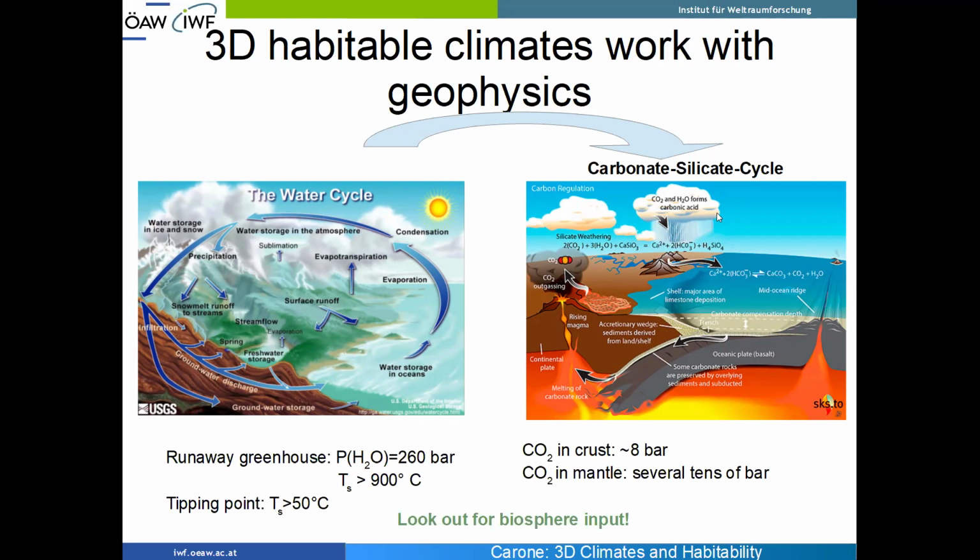And here it is important to note that even on the Earth, there is about 8 bar of CO2 bound, fixated in the crust, and several tenths of bar in the mantle in total. And you need surface weathering, which means surface liquid water on the land mass, and transport of these carbonates into the bottom of the ocean, and then plate tectonics in order to deposit CO2 from the atmosphere, and then volcanism outgases the CO2 into the atmosphere again, and we have a nice cycle where, luckily for us, this carbonate silicate cycle together with the water cycle keeps the Earth at about 300-400 ppm CO2, but not in all circumstances.